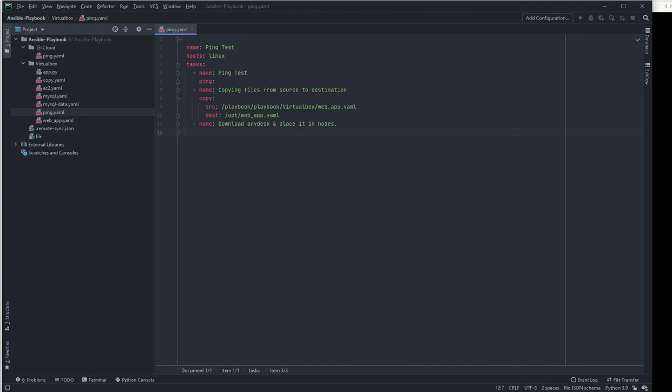Okay, so to download anything, my Ansible module is called get_url. And under get_url, now I have to mention from where to download. My URL is this one. And destination, where you want to paste it, once it's downloaded, where you want to keep it. I want to keep it in the same folder, opt, and my file name is anydesk.exe. Copy it and paste it. All right, now one more task we have done.